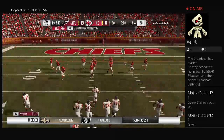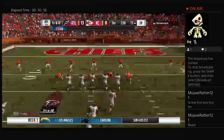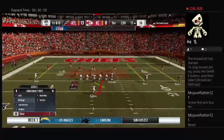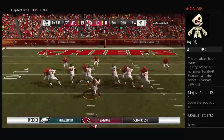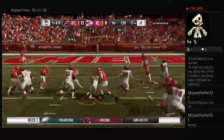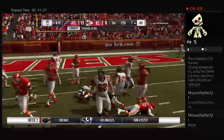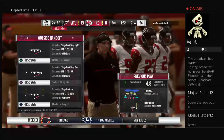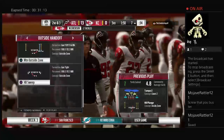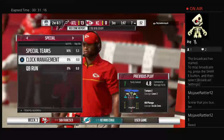Sometimes with the running game, you've just got to stick with it. Look, it's the third quarter, no time to panic. But that also doesn't mean you just do it the same way you've been doing it the entire ballgame. Maybe change up some blocking assignments or run a few different plays, but stay with the overall essence of the running game. And he's going to get it inside the 10 to the 7-yard line. A solid run on 1st down. Gain of 7 leaves him with a 2nd and 3.